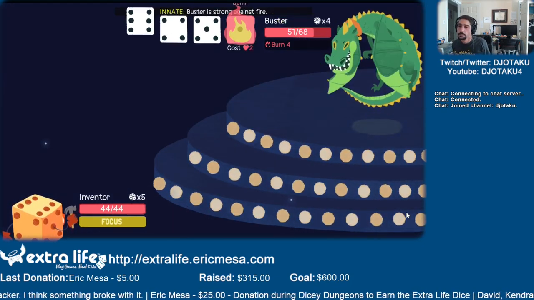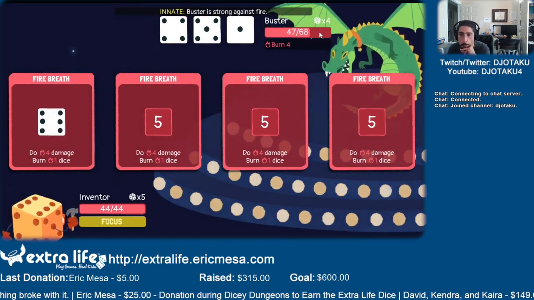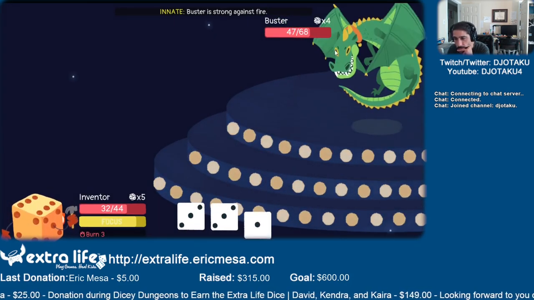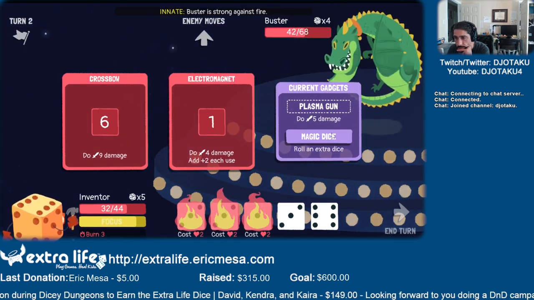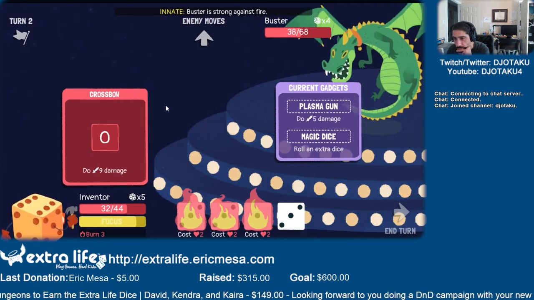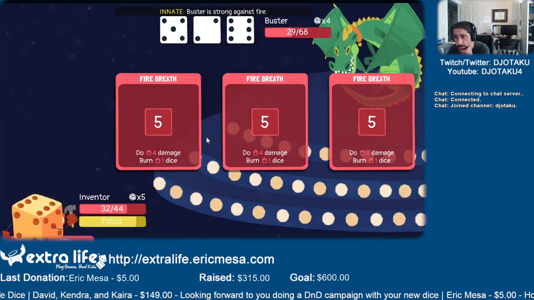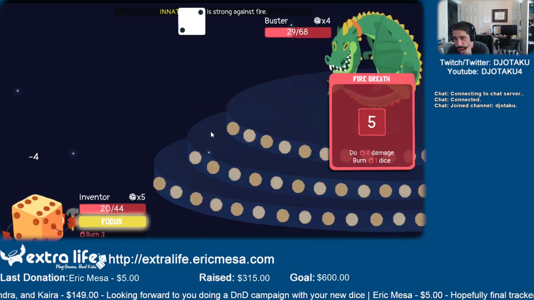Alright, Buster. Nope, he's all about the countdown. Dang, yeah, but he got lucky at that. Alright, didn't have to unburn any of my dice, so that's good. God darn, he keeps getting high numbers. Oh boy.